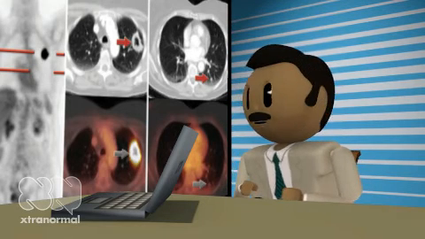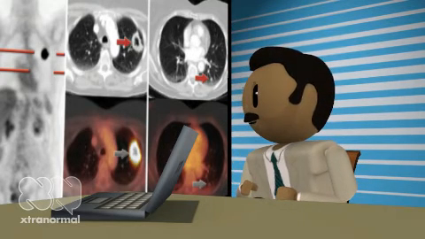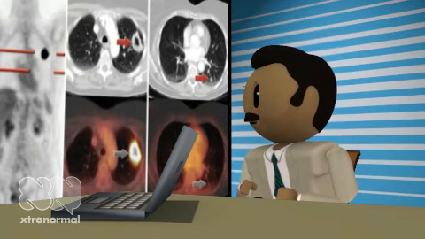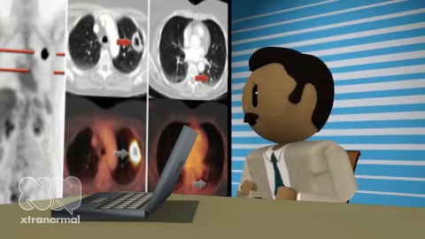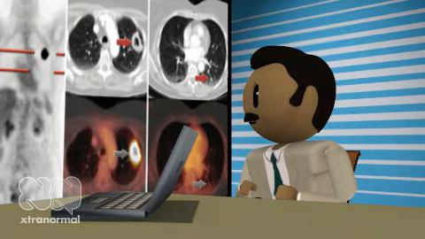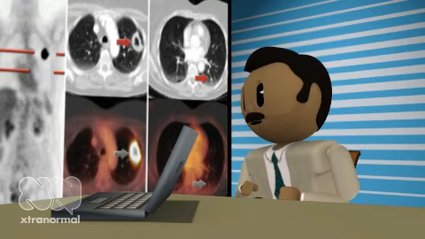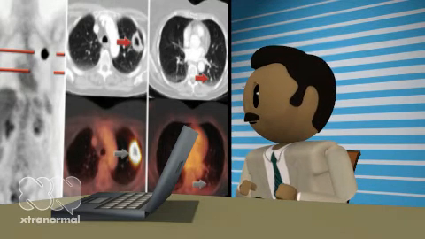A thoracotomy is best for tissue diagnosis in early non-small cell carcinoma. It is best to use the least invasive method available when trying to diagnose small cell or metastatic non-small cell carcinomas. Examples of this are flexible fiber optic bronchoscopy, transbronchial needle aspiration, thoracentesis of pleural effusion, and excisional biopsy of accessible node. You mentioned tumor staging. Can you tell us more about that?